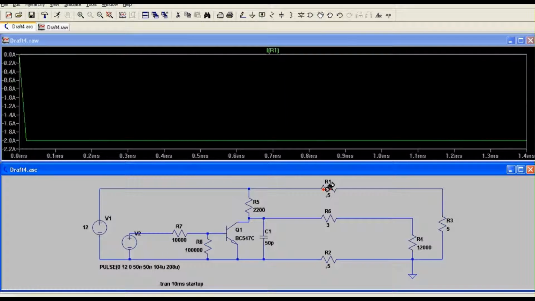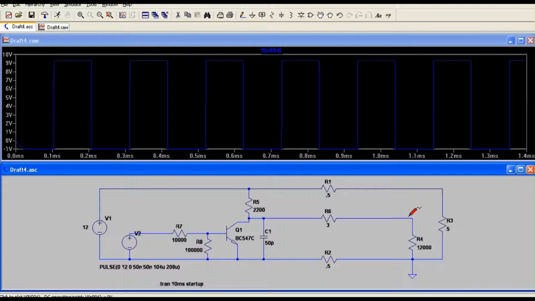Having a look at how much current's going through that positive feed, we've got 2 amps there. So we've now got a volt dropped across this length of cable, and we've also got a volt dropped across this length of cable here. Now, you have to remember, and that's more or less the volt that we're seeing here, that this signal here is being generated from over here, and as I said, I'm not worrying about the positive side of things, so forget for a moment that it's being pulled up to 12 volts. Let's just consider what happens when the transistor is turned on and it's pulling down to ground.